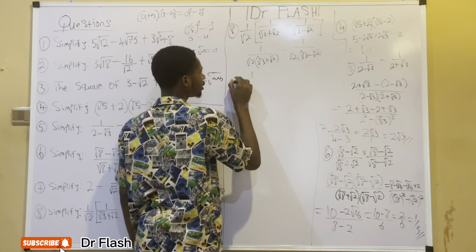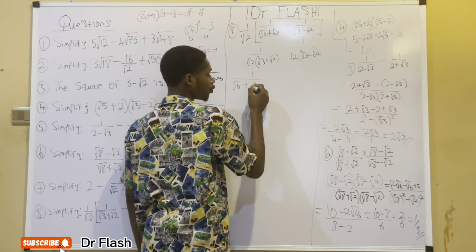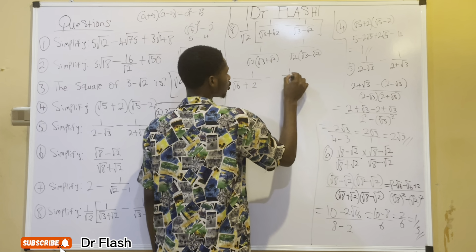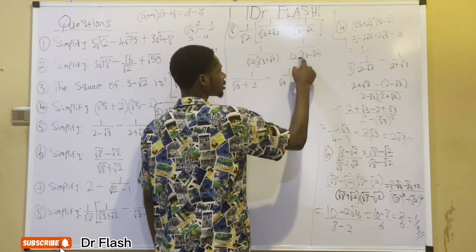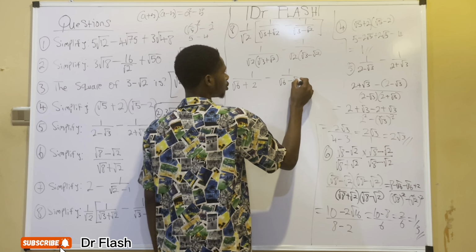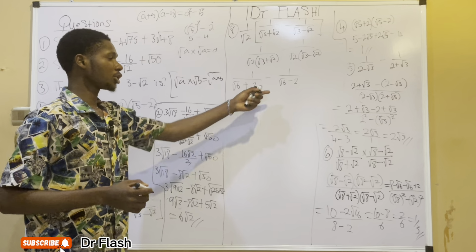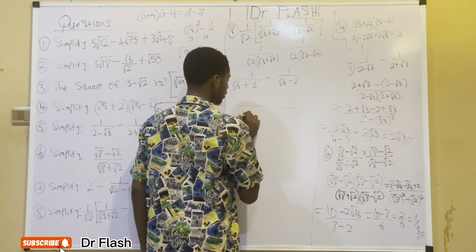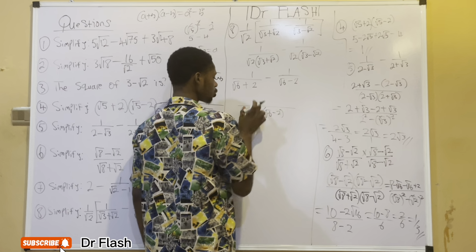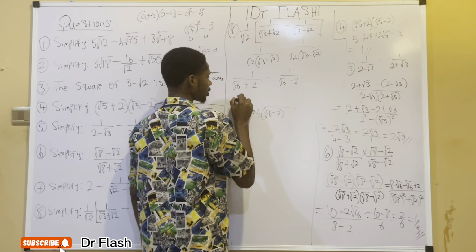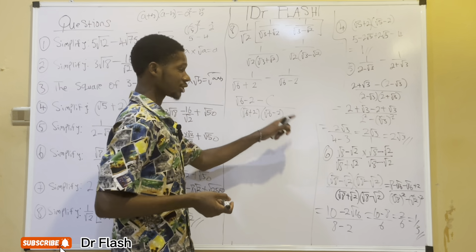So I'm going to have 1 divided by root 2 times root 3 is root 6. Root 2 times root 2 is what now? 2, from the laws of Surds. Minus 1 over root 2 times root 3 is root 6. Root 2 times this one will give you minus 2, right? So from here we are having just two fractions that are going to simplify. So LCM is multiplying them. That is root 6 plus 2 times root 6 minus 2. So this one into this one gives you root 6 minus 2 times up. That's root 6 minus 2 minus in bracket. Anytime there's a minus, I like putting it in brackets because minus can change whatever is inside.